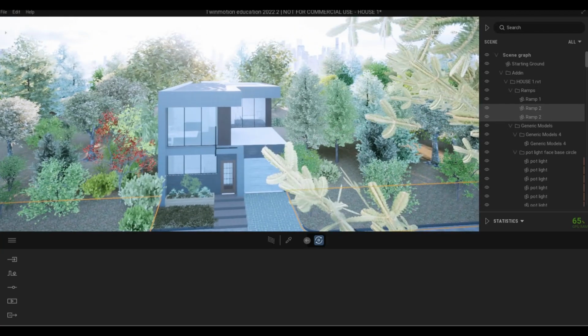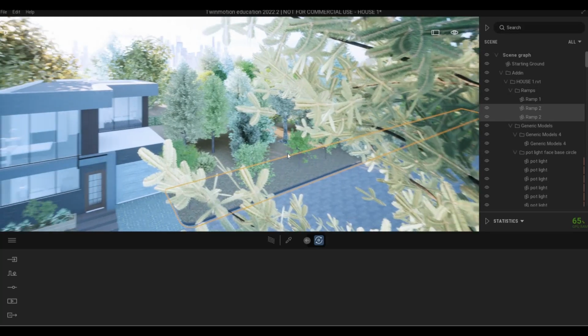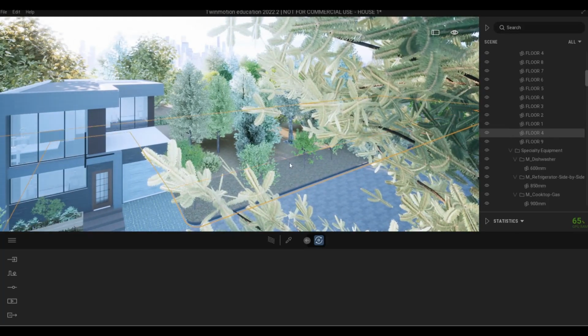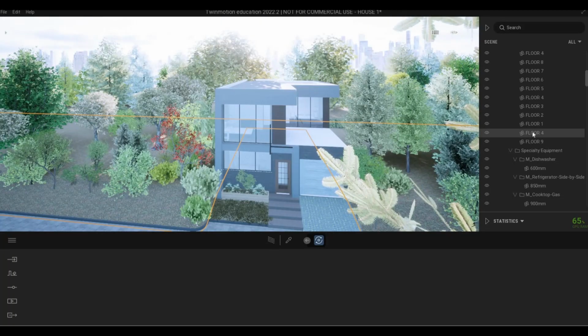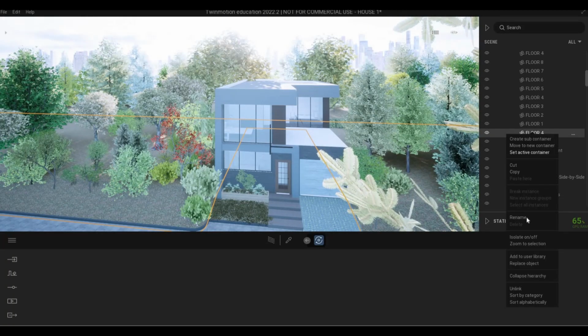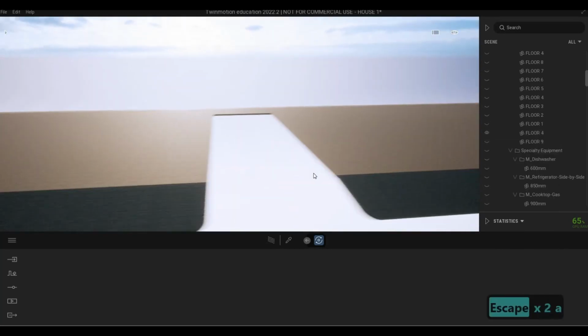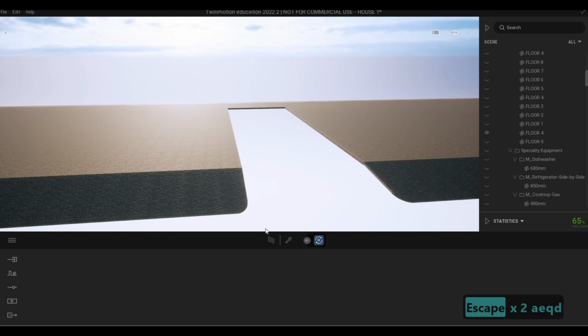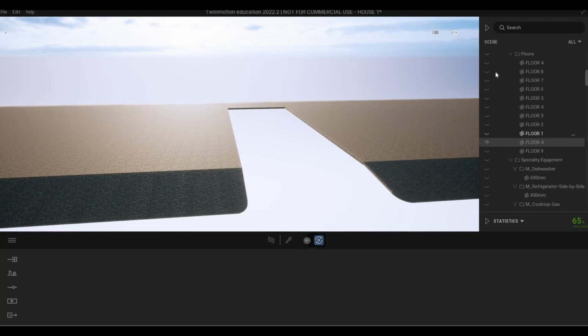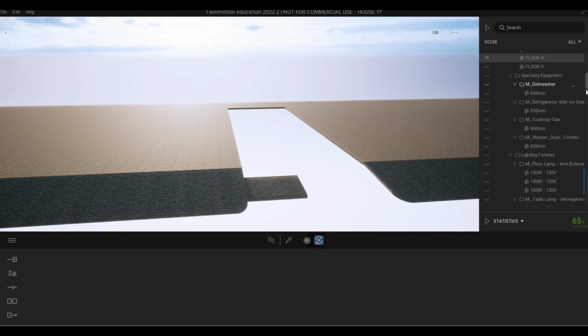So I'm holding on my control button and I'm hoping to select all of this. So now right click and then isolate. Now we can then add in the same thing, but right here we need to turn this on, or the ones in the front. It's another floor and then the grass is missing. So let's look for the grass.